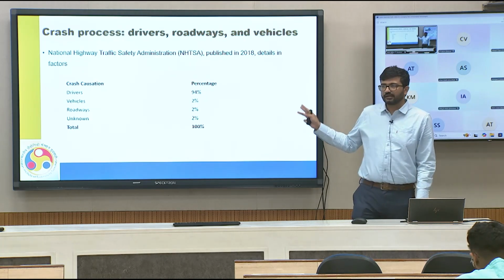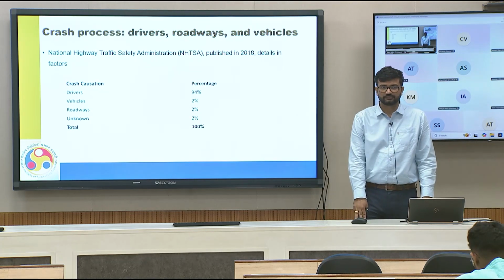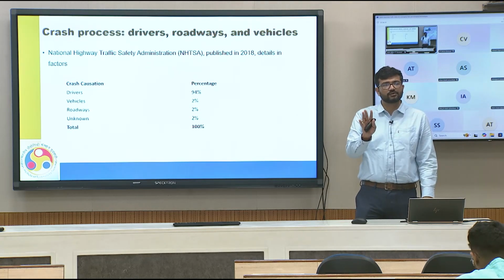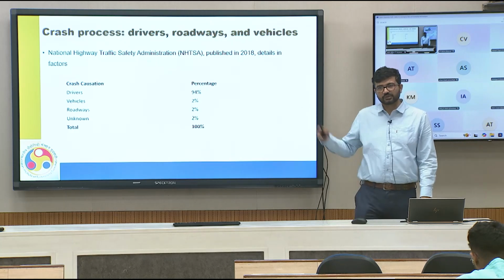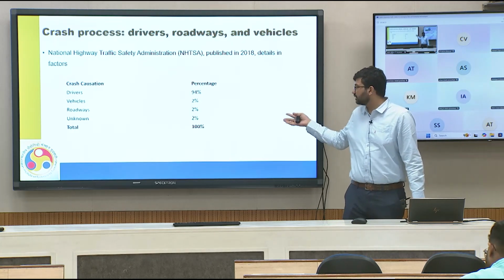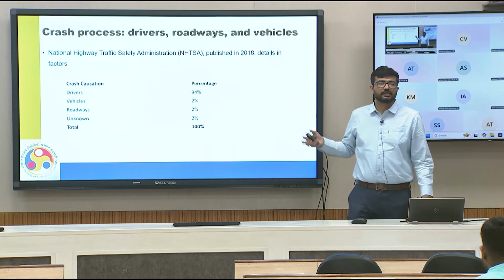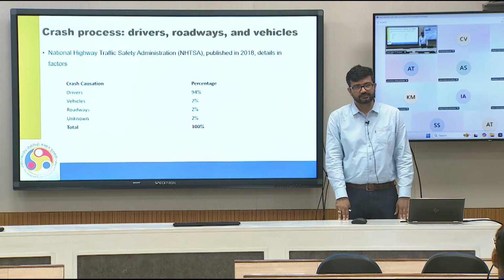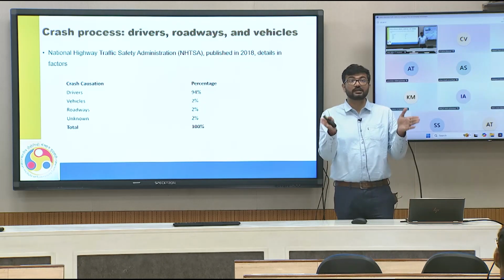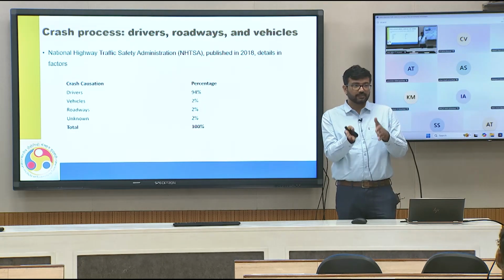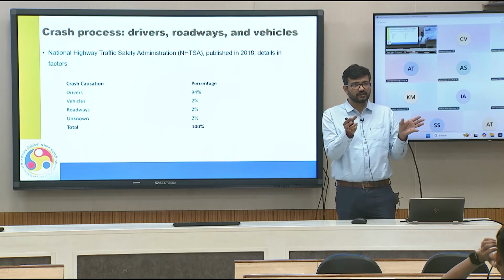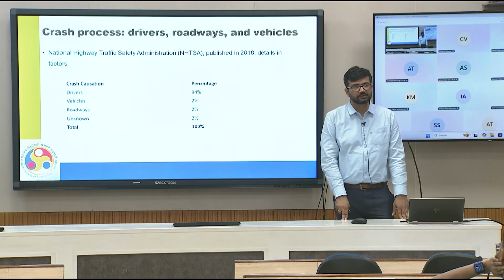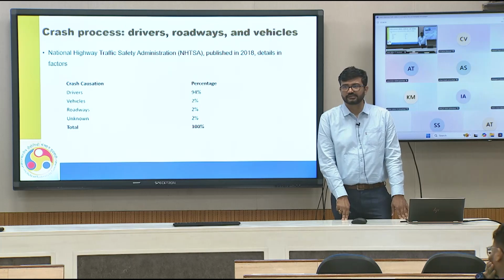But are they independent? Can driving behavior act alone? Most of the time it can, but along with the driving behavior there might be an interaction of more parameters, right? Or there might be multiple driving behaviors that exist together that can actually lead up to that particular accident, right?